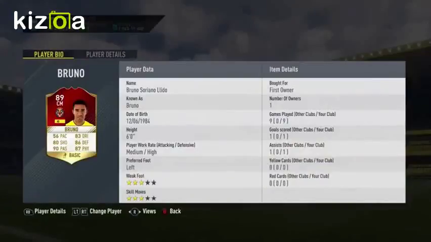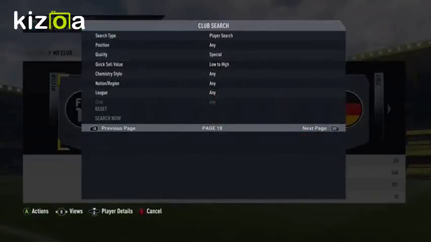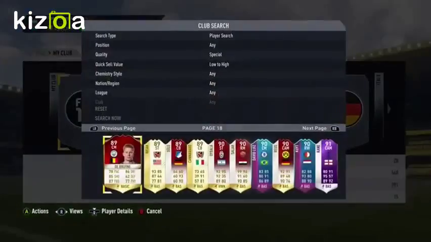Fabinho hardly any games, Bruno hardly any games. This Kyle Walker here has got quite a lot of games for me as well. Best right back on the game, probably. Although I do like Piszczek because he's more medium than high medium, but Walker gets a lot more strong links. De Bruyne, only a few games on him.